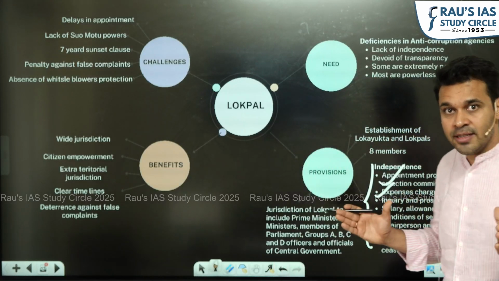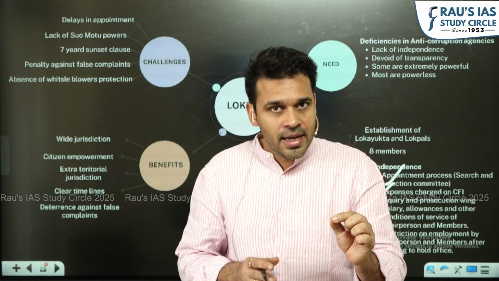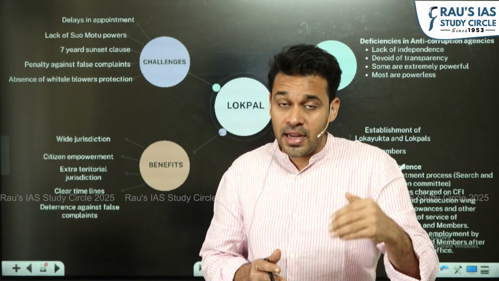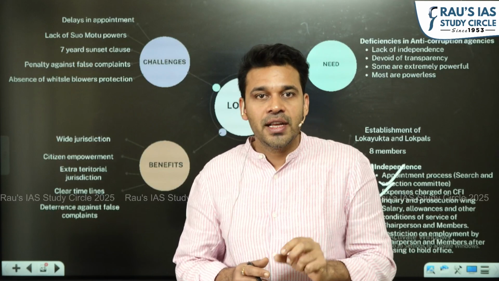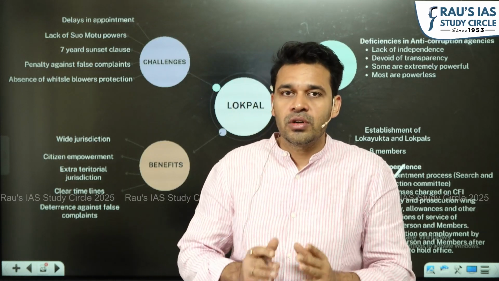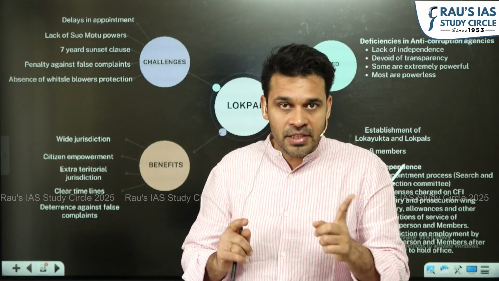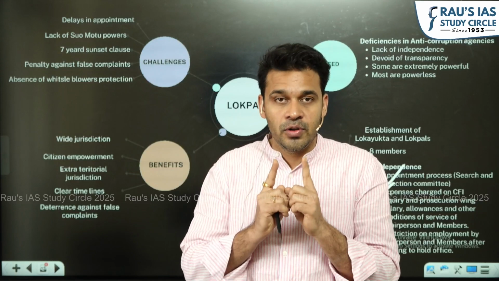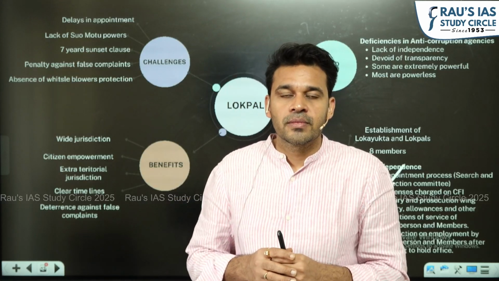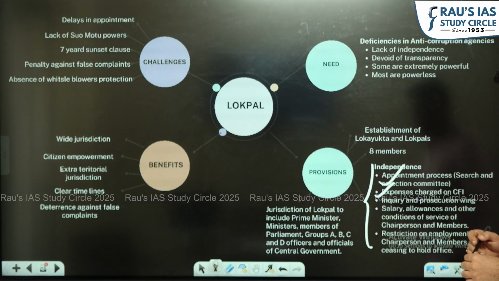Inquiry and prosecution wing has been decoupled, which has been the fundamental problem with the investigating agencies in India. Investigation is after the case has been reported, after an FIR has been filed; the investigation follows to identify the veracity of the first information report. Then a charge sheet is filed, and then the prosecution within the court, the trial, begins. These two should ideally be decoupled, because if investigation as well as prosecution is under the same group of people, you can just impact the investigation and then prosecution will have no meaning. That's why the Lokpal has two different verticals. One is called investigation and another one is called prosecution.